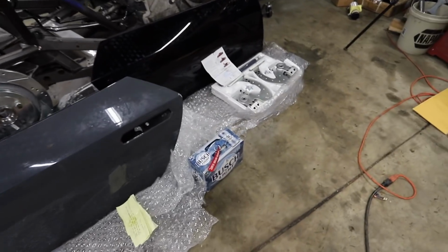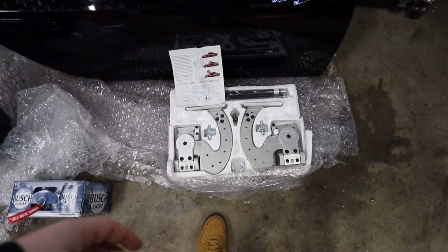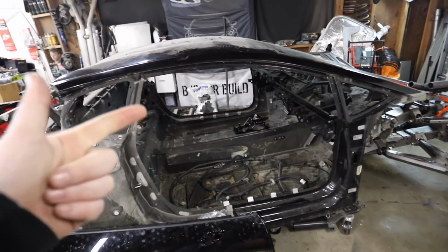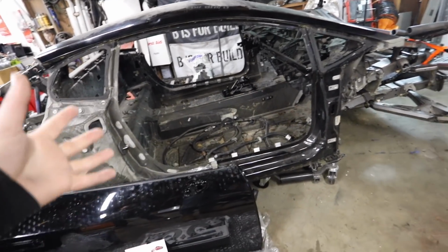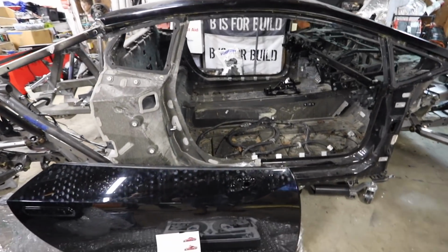So here's our hinge kit and it is massive and it means we're gonna do a lot of fabrication to be able to mount these things on here. But I do think it's gonna be worth it because A, it's gonna be hilarious. And B, I think with all the door bars and roll cage stuff that we have to have going through here, a door that gets the hell out of the way and goes all the way up is actually gonna make it a little easier to get out of this vehicle when we want to.